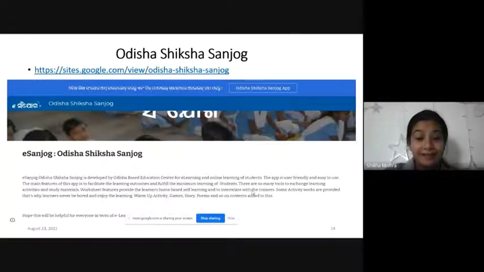So this app is very user friendly and easy to use, and the main feature of this app is to facilitate the learning outcomes and fulfill the minimum learning of students. There are so many tools, and there are worksheets, warm-up activities, games, poems, so on and so forth.